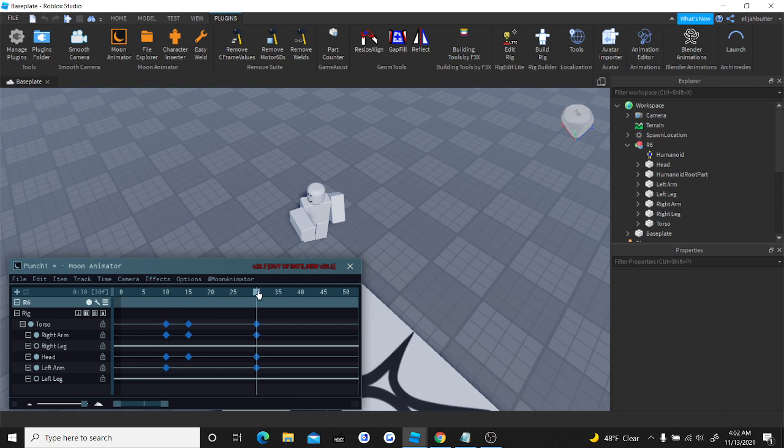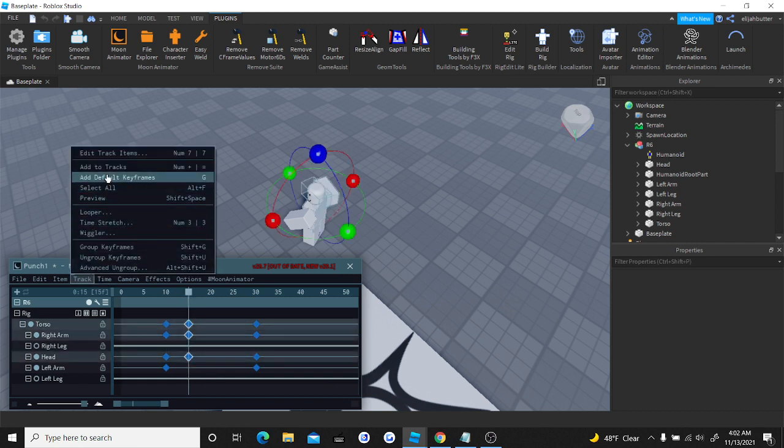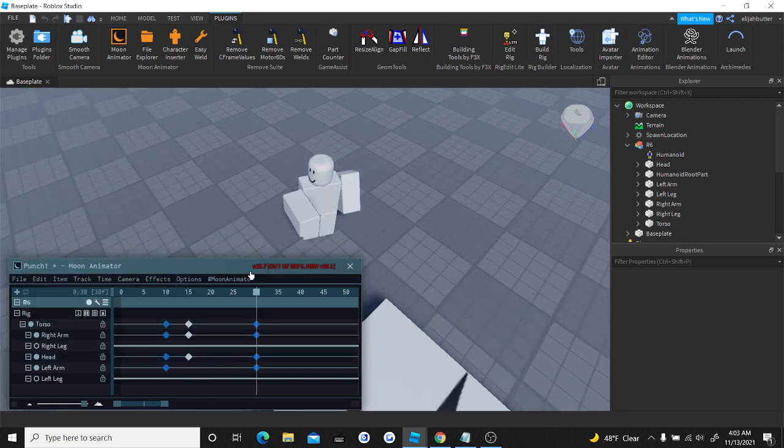So I'm gonna add some easing to it to make it look nice. Easing pretty much smoothens the animation out. When you ease something, like here, I'm gonna ease this part right here when he throws a punch, and I'm gonna ease it to back out. See, look, it smooths it out, but it only smooths it out in this area right here.